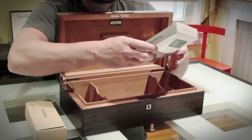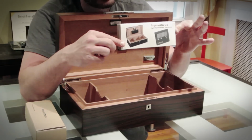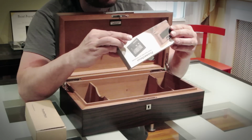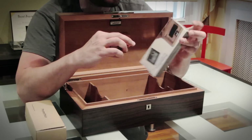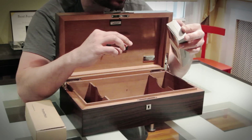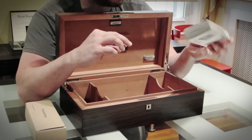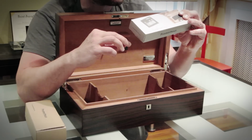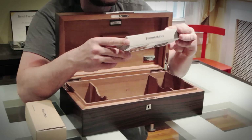And then you have your Prometheus digital hygrometer and temperature unit, and that retails, has a price on its own. No, it does not. It has a tag, but it doesn't say how much it costs. It's the Hygro/03.